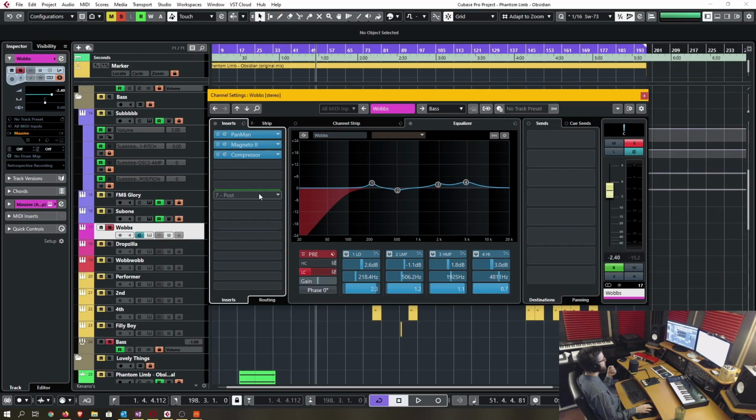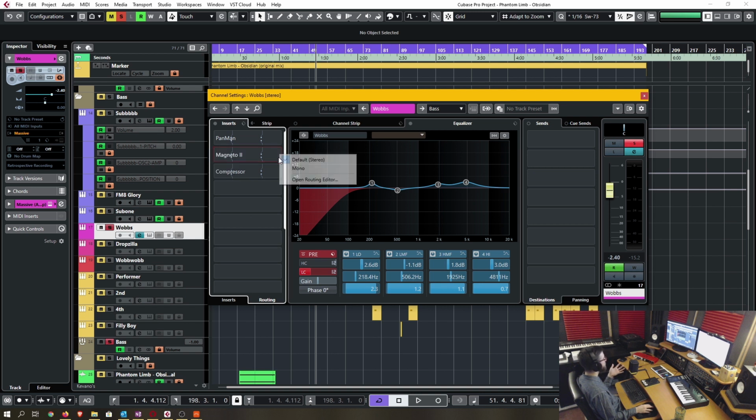So currently in Cubase, you do have a routings tab, which allows you to select between the defaults. If it was a stereo track, you could have it as default stereo, or you could process it as a mono plugin. But that seems to be only true for Steinberg plugins because it's not working on this Soundtoys plugin here. And again, that does not give that same flexibility. You can't split the signals or do any fun routing. It's just a very, very broken down, simple routing selection.